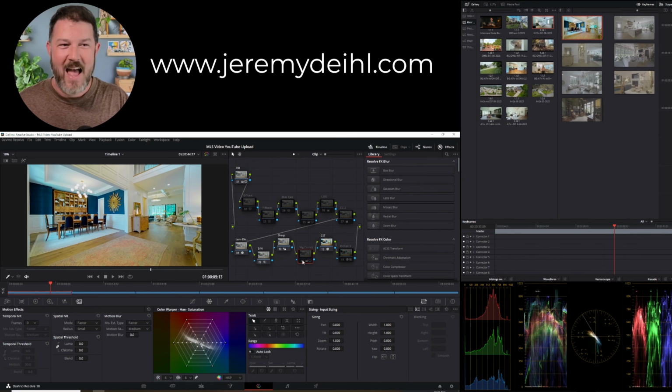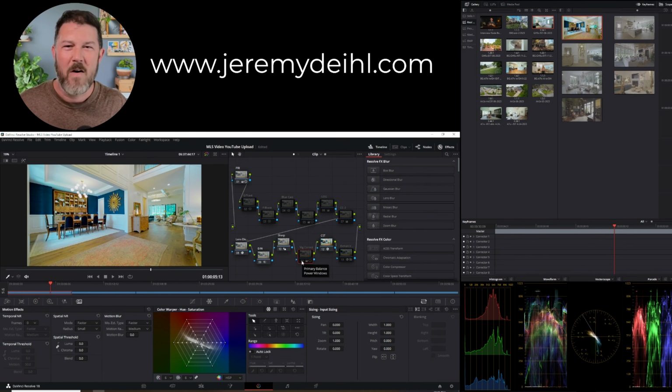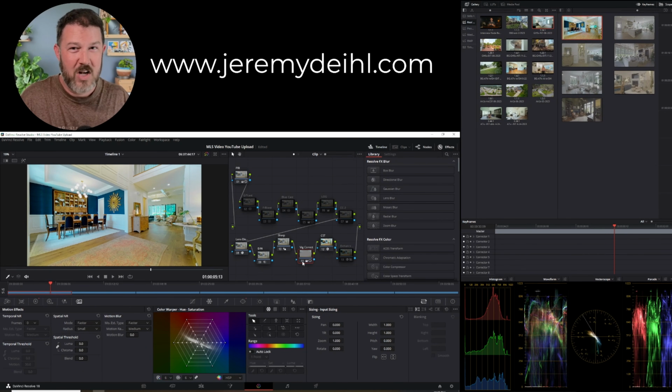The last thing I have is a vignette control. And what this does, watch right here in the corners. A lot of times when I open up this lens to 2.8 or 3 or something like that in very dark scenarios, I get a little bit of vignetting around the edges for some reason. So I have this built in. Now I don't use it for every shot, but I build all of these in here so that way they are available for every shot. So that way I don't have to build them every single time. This is just an easy rinse and repeat process.